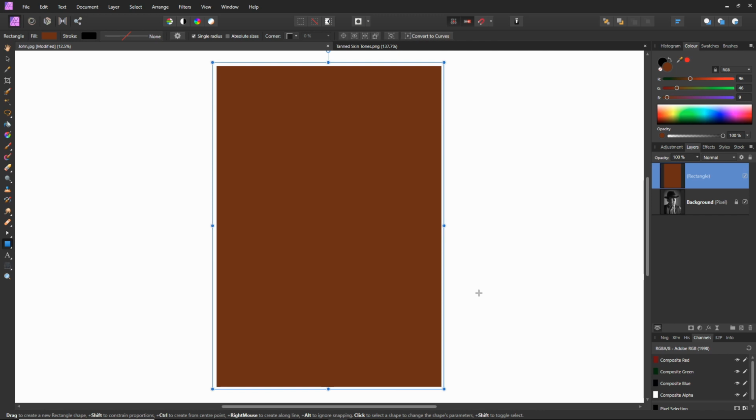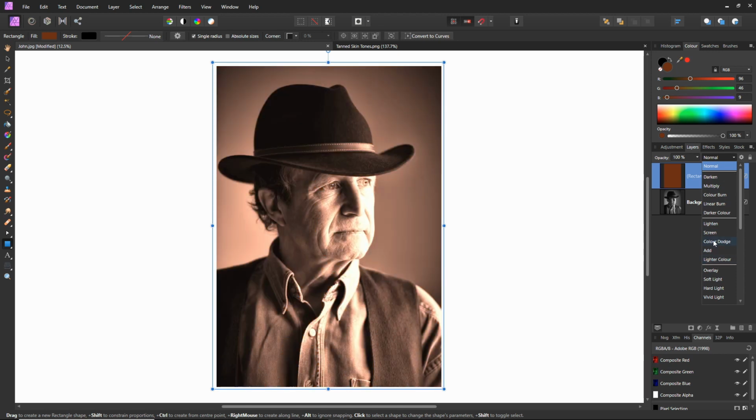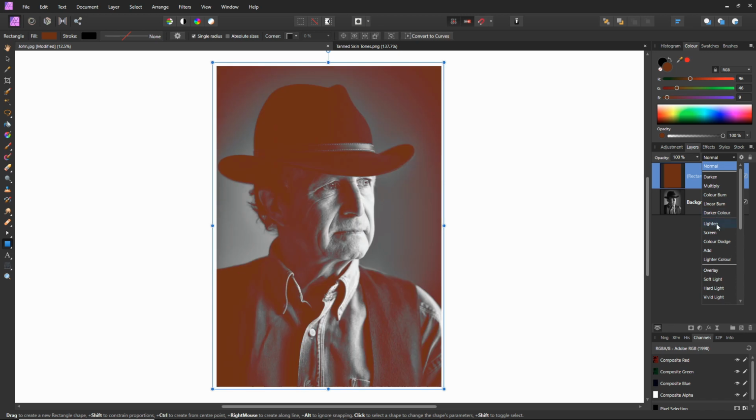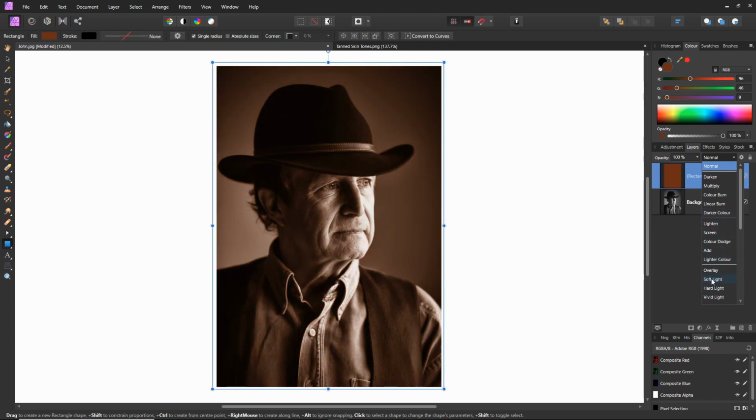Now our image has disappeared, and that's because this is a solid colour, so we need to change the blend mode. And to do this, we're going to go to this drop down menu, currently labelled normal. And if we left click on the little arrow, we get a selection of blend modes. Now don't worry too much about these blend modes. I've done tutorials on my channel about all of these. The only one we're interested in now is the soft light. So just left click on soft light, and we can see now that the photograph of John has reappeared.